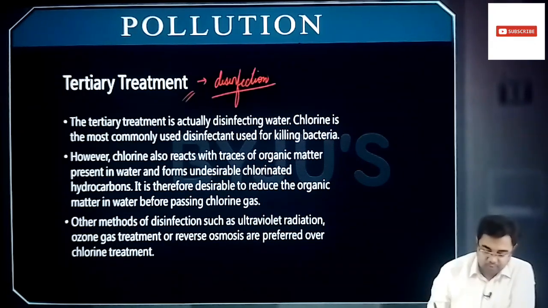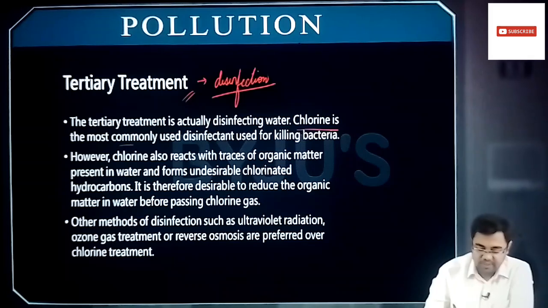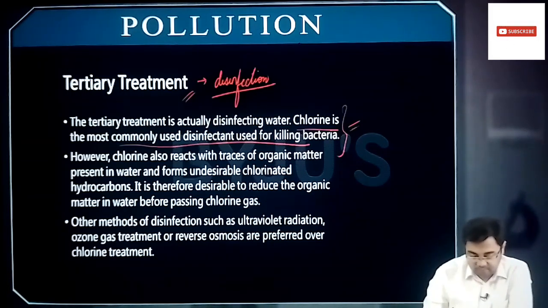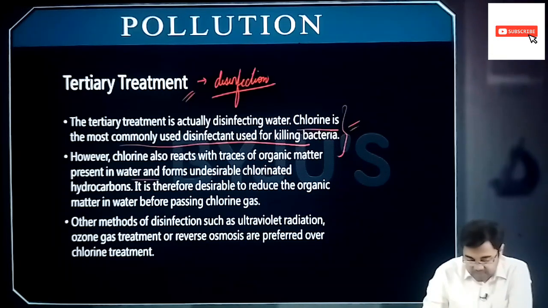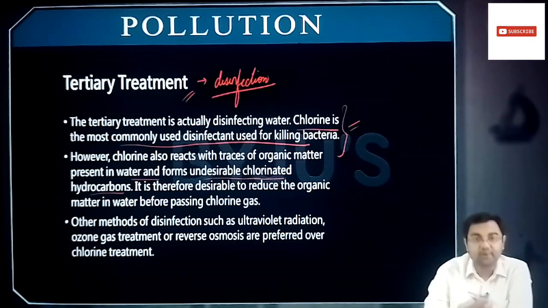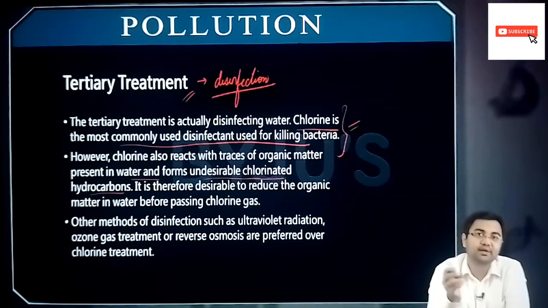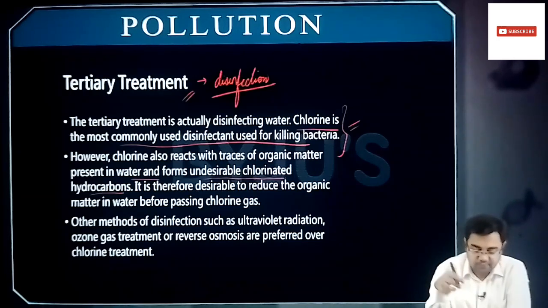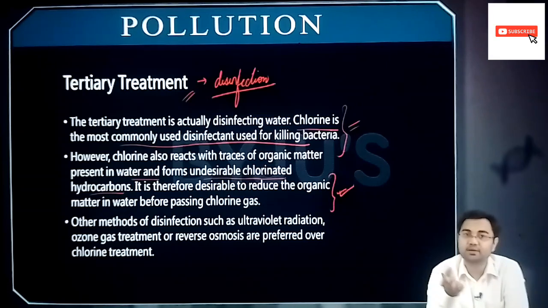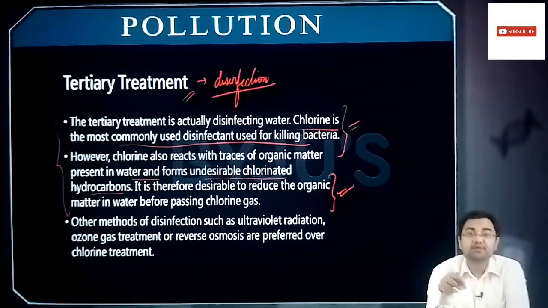Chlorine is the most commonly used disinfectant for killing bacteria. However, chlorine also reacts with traces of organic matter present in water and forms undesirable chlorinated hydrocarbons, which can be toxic and potentially carcinogenic as well. It is therefore desirable to reduce the organic matter in water before passing the chlorine gas. This is basically the tertiary treatment.